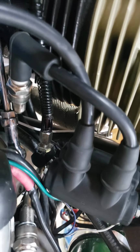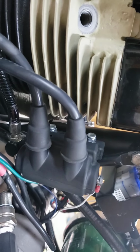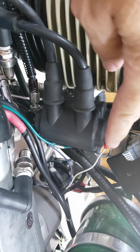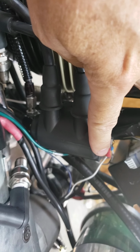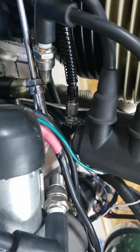Okay, so here you have the coil. I'll just show it to you on the bike. Here's the 5-ohm coil. I had the blue wire down here, and whenever I took this bike apart, I really didn't think about marking the wires, which you should always do. The white wire is the power wire from the electronic module. And then there's a blue wire on the bottom, and that's your signal wire.